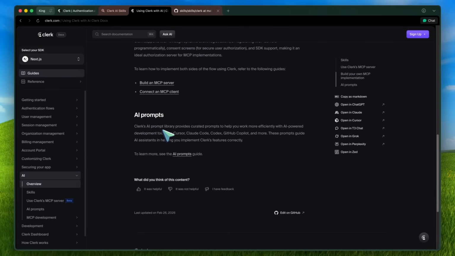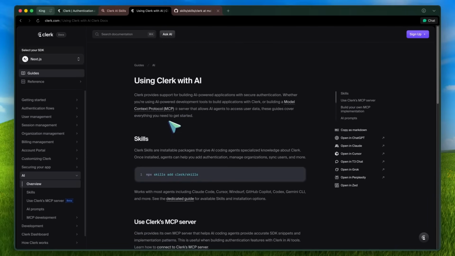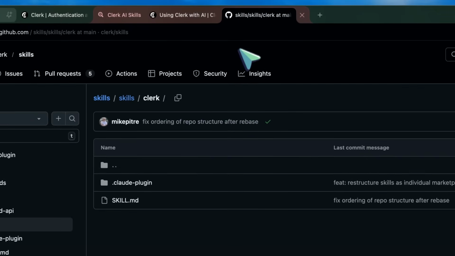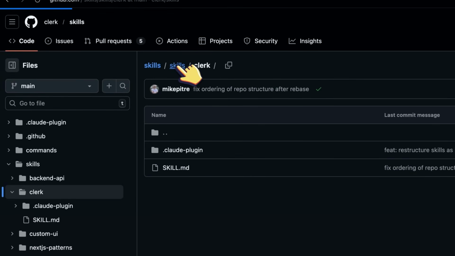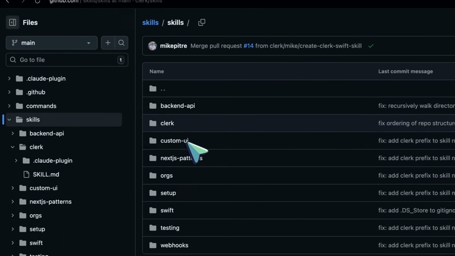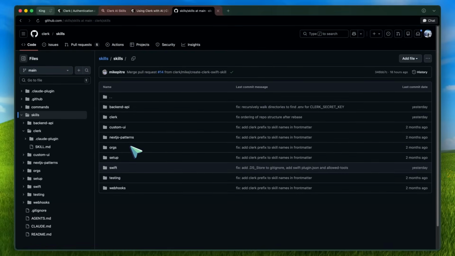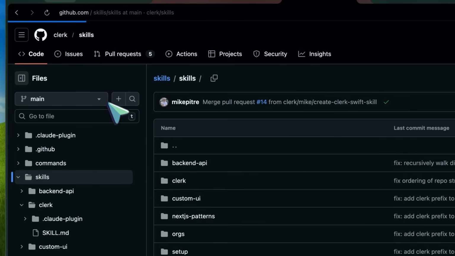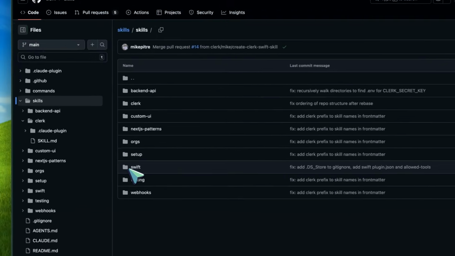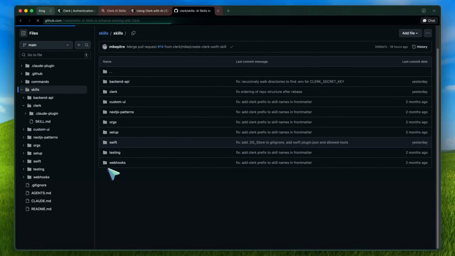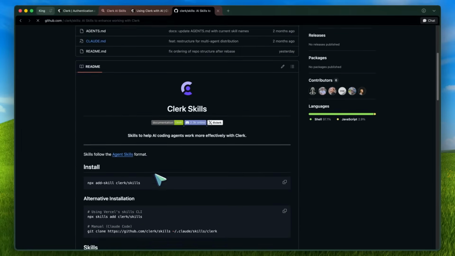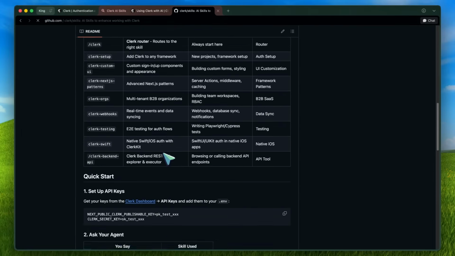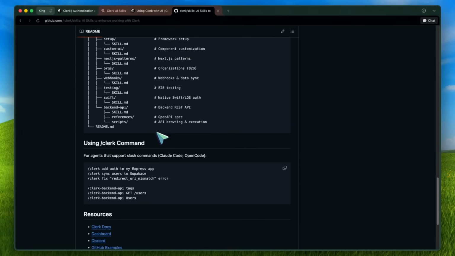You can just grab the skill file, and it gives your AI agent access to context about how to add Clerk to any framework, custom sign-in and sign-up components and appearance, advanced Next.js patterns, multi-tenant B2B organizations, real-time events and data syncing, E2E testing for auth flows.